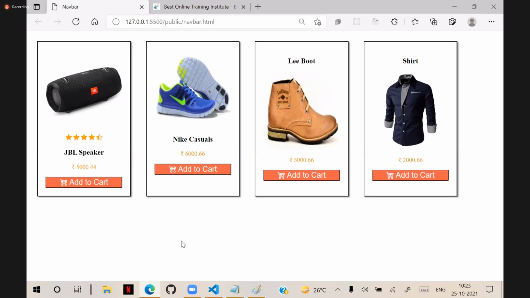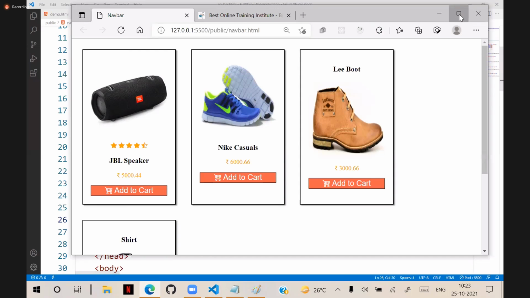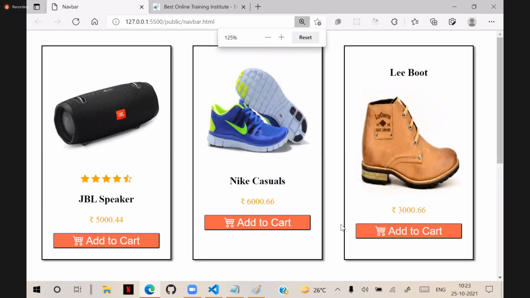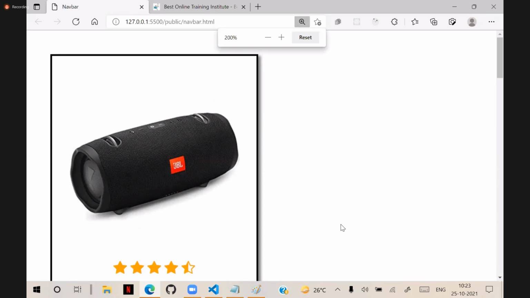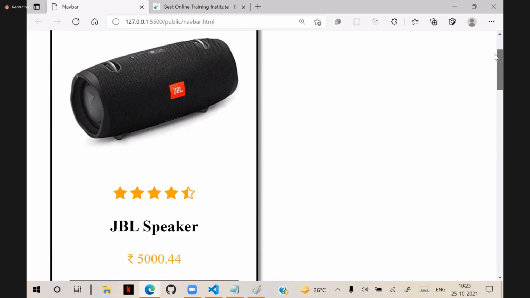The content should adjust according to the width and zoom levels. That is the key point, and for that we are using flex wrap. Even when I increase the zoom level, you can see the number of cards changing, displayed one below another.